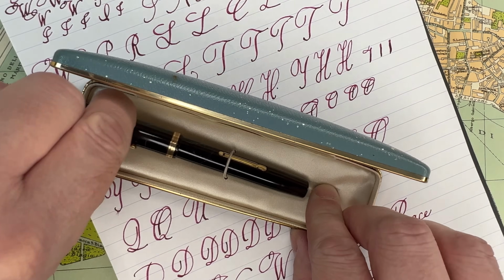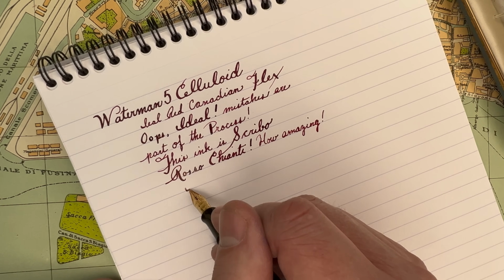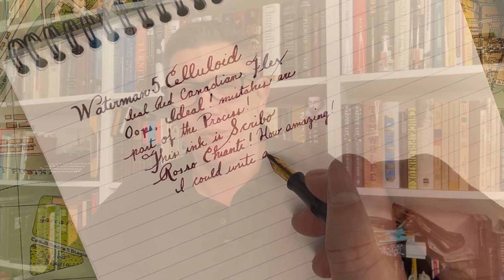In April, we touched on why vintage fountain pens are so amazing, and to be honest, I feel like I haven't done enough on vintage fountain pens, because truly, if you want a gold nib for a very good price, you want a unique writing experience, it's hard to beat vintage fountain pens. The big drawback is that many of them are a little bit more delicate, and so as you go out into the sunshine, as I like to urge everyone to do with their fountain pens, a vintage fountain pen may not always be the best choice.